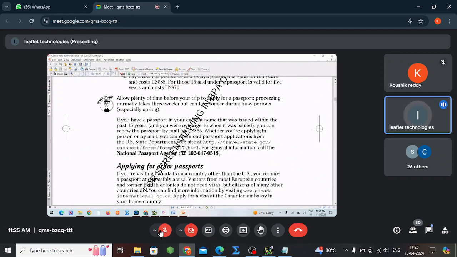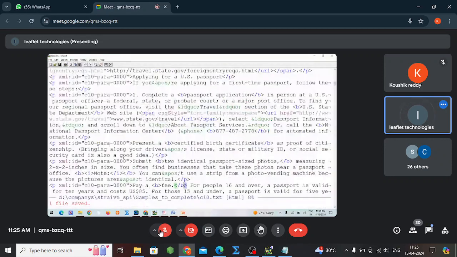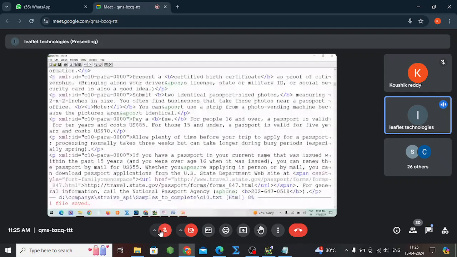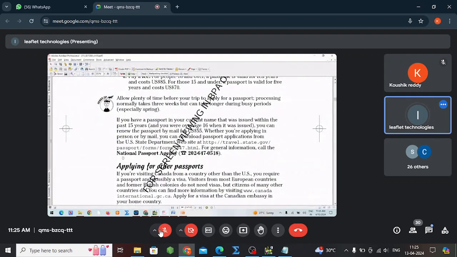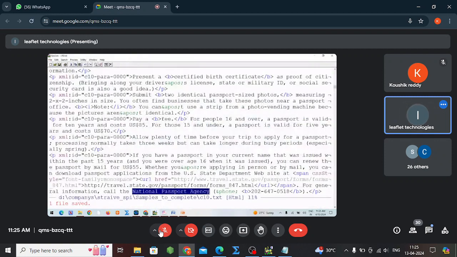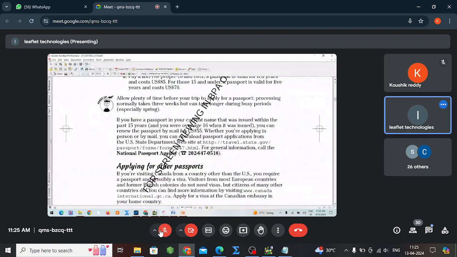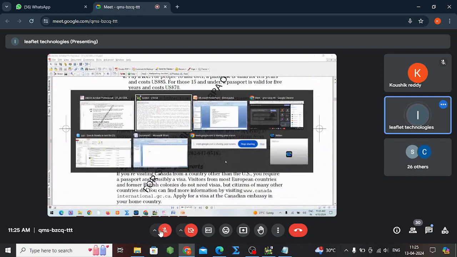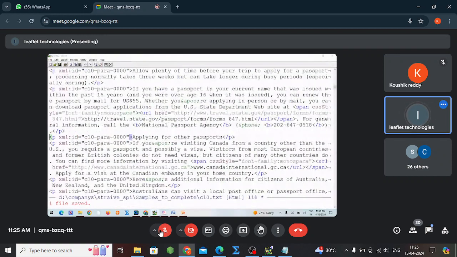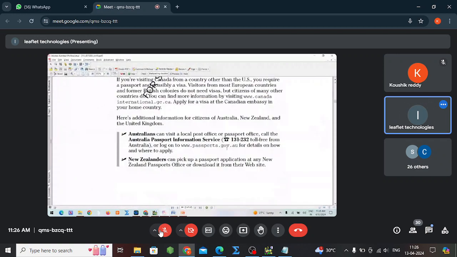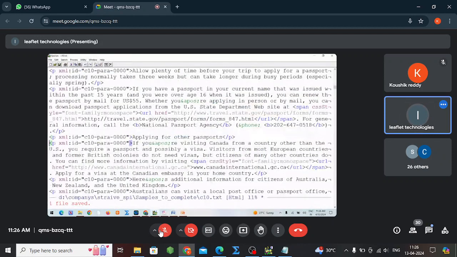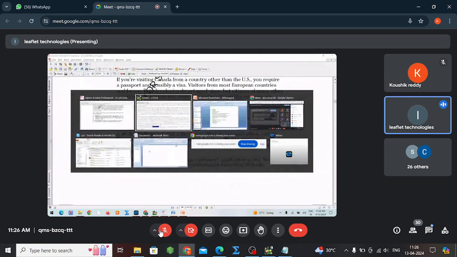Already this and all we have replaced. Control F4. And Control F4.